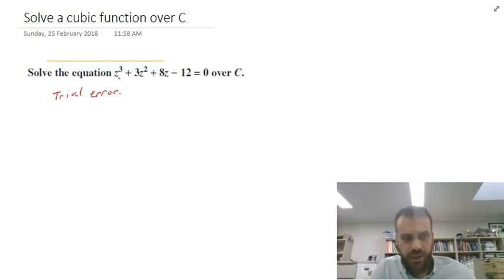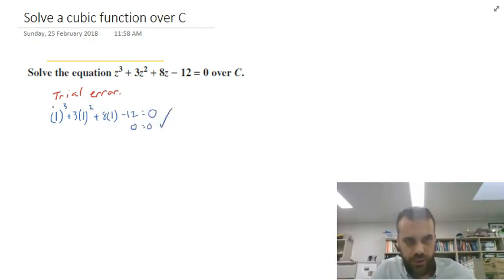Remember, if you put values in for z, 1, 2, 3, -1, -2, -3, maybe 0, that'll give you your first factor. So I've trial and errored this already, and I know that if I put 1 in for z, that's going to equal 0. So just testing. Alright, so it looks like 1 is a root. That means that, therefore, z minus 1 is a factor.